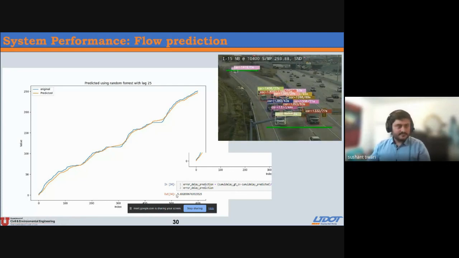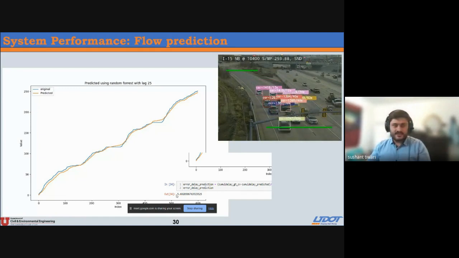What we did in this case was capture the data from different ramps and train our algorithm, and infer using that model. We made an inference for 600 seconds, which is almost 10 minutes. We also have ground truth for that time period, and we compared our model prediction with that ground truth, and we can see that using random forest there is the closest approximation. Once we can predict this arrival rate or arrival pattern with a certain accuracy, we can determine the exit rate from signal timing, enabling us to forecast the total cumulative delay and the average delay.